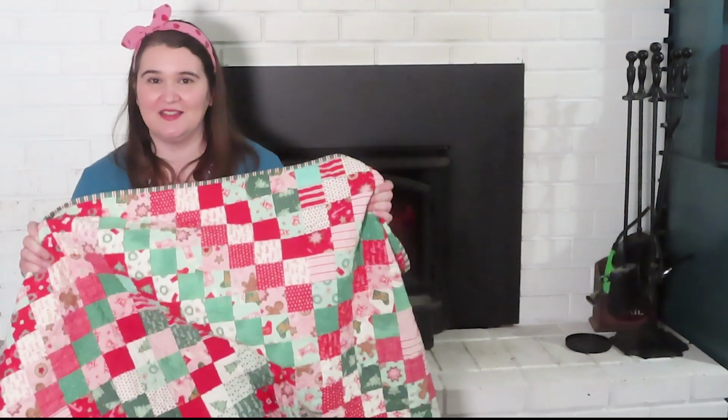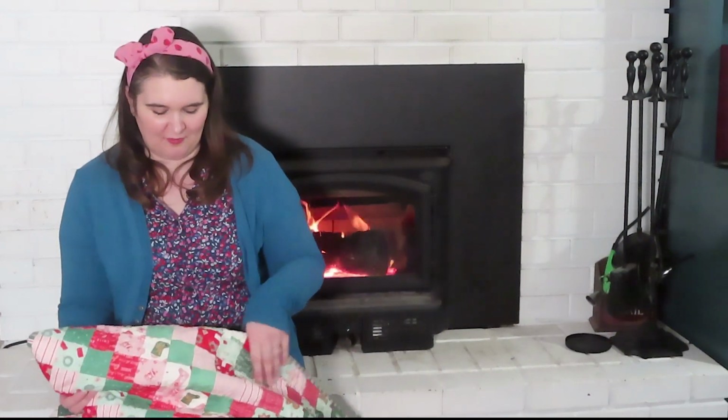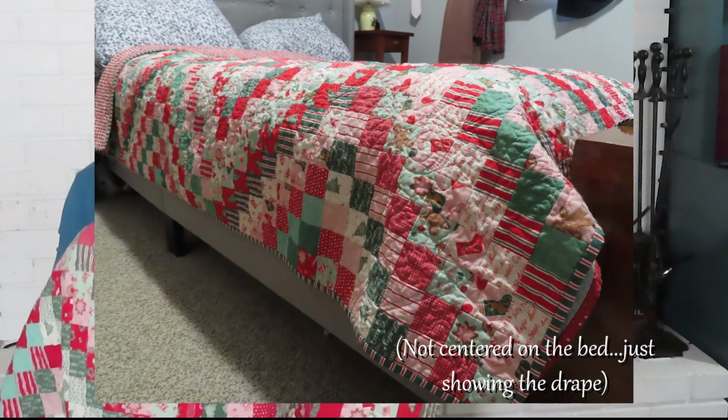Some people like the extra weight. It doesn't feel massively heavier or anything, but when you pick it up, it does feel maybe heavier than you'd expect for a quilt this size. And then as far as how it feels, it's soft just like the other quilts when I wash them. I can still feel those little ridges where the seams are, and then the parts where there aren't seams, it's just soft. It does feel a little thicker, but it drapes well and it looks really nice.